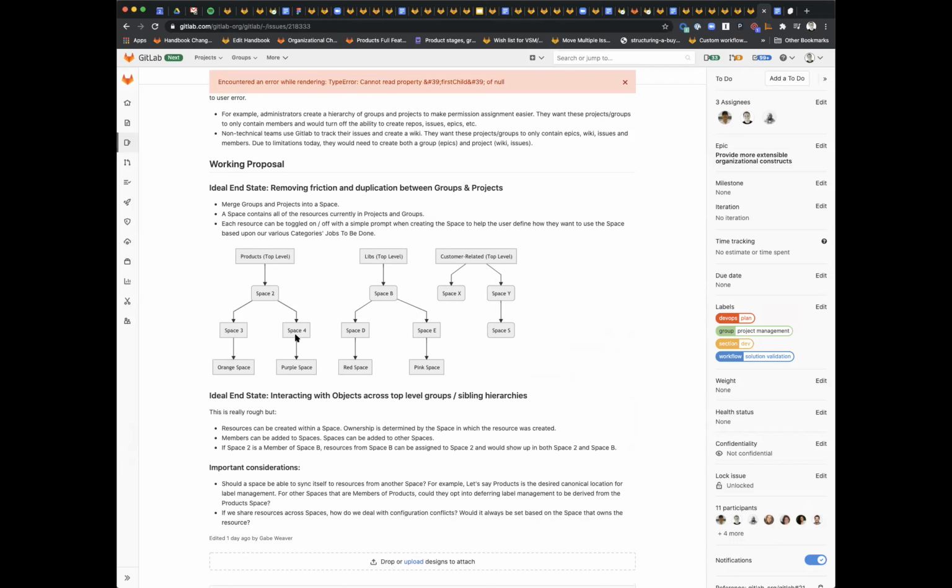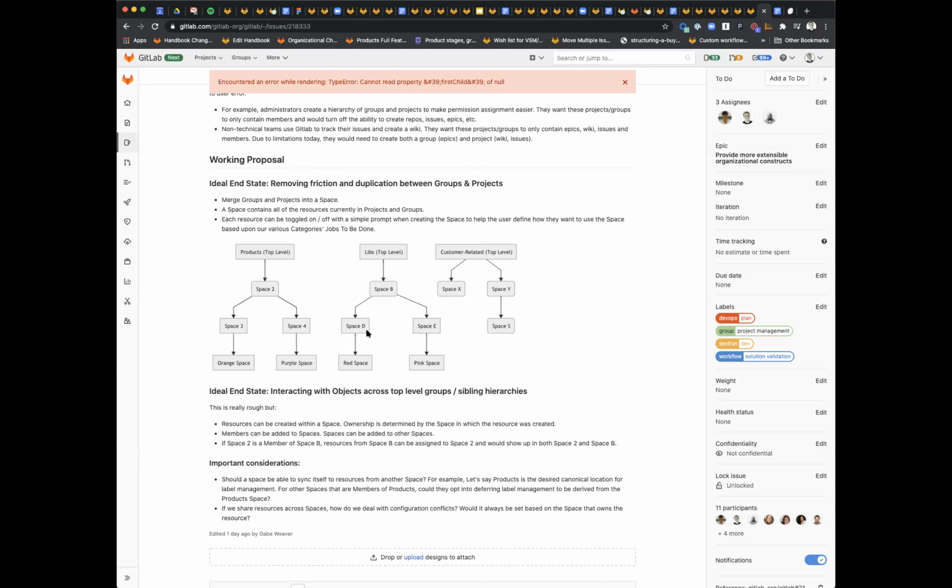So if space 4 gets shared into space D, all of the issues from space 4 will be visible within space D's issue list, and could be assigned to space D's iterations or whatever. This gets complicated for a lot of reasons, but without blowing up GitLab, there's not a ton of options.